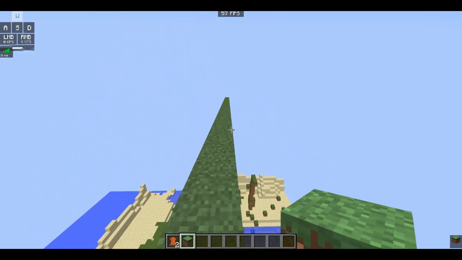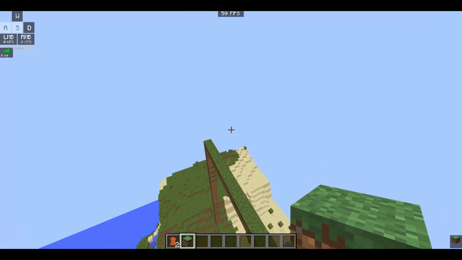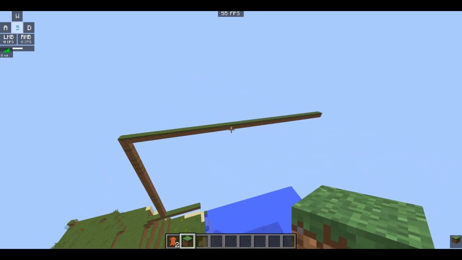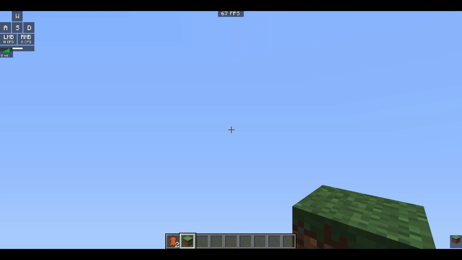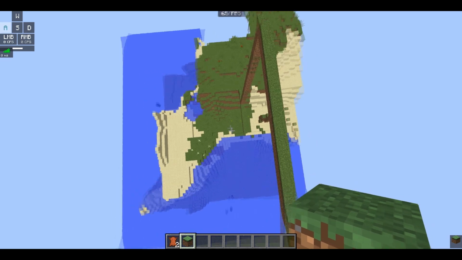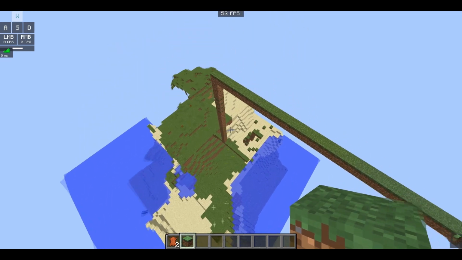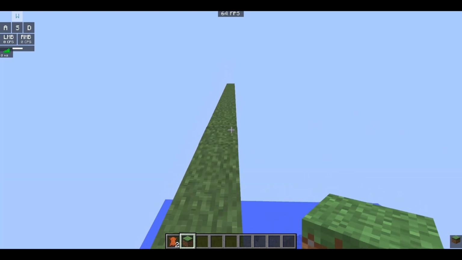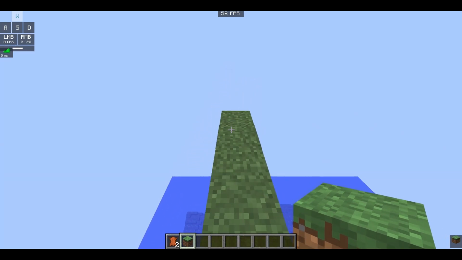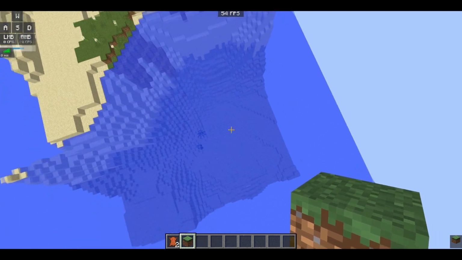Yeah guys, it is pretty good. Performance is pretty good. I am recording right now, so you might be able to see that I am only getting about 60 to 70 FPS, or sometimes even lower than 60 when I look at the ground. I am sorry for that, but it is what it is. I don't get that good FPS while recording.